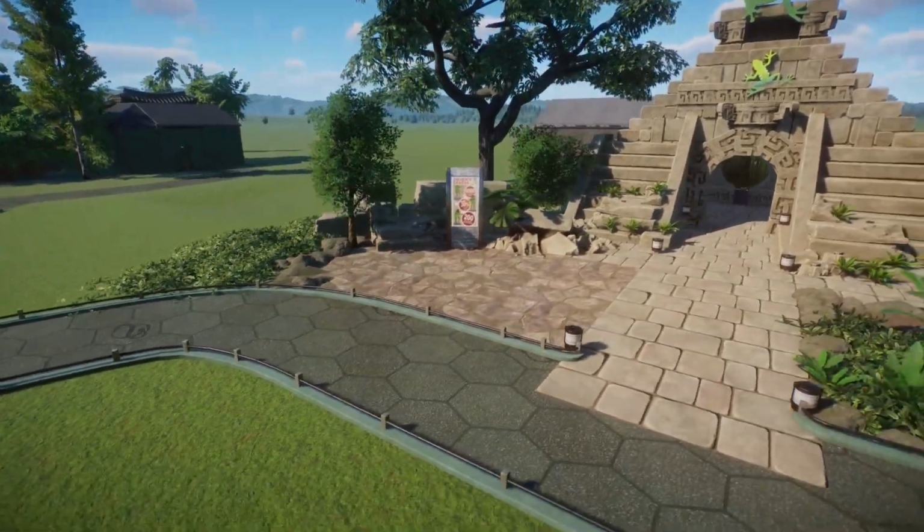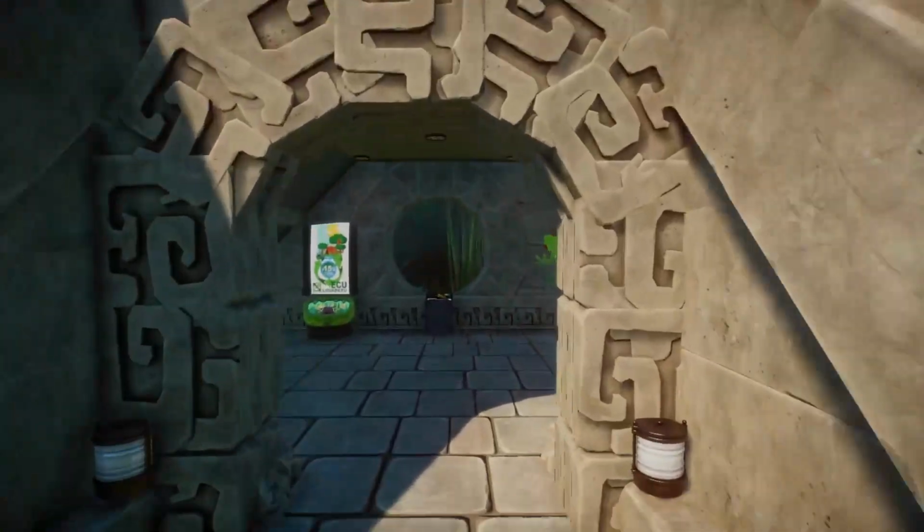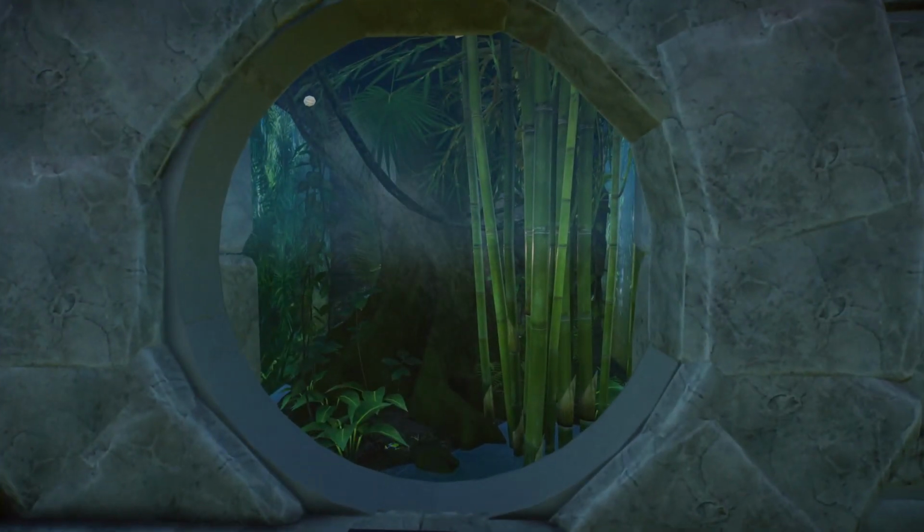So you can see I have a conservation board here. The outside is very, very decorated, and then if you go on the inside, we have our exhibit here. You know, it may not be the most spectacular thing in the world, but I had a really, really fun time building this, and this is something that I would definitely incorporate into my South American section of a zoo. And you could do this with any animal.